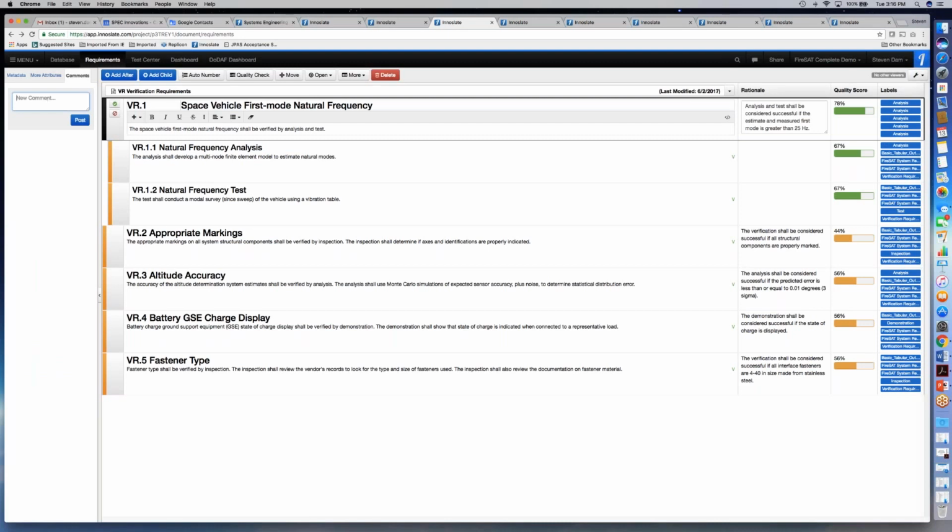Just to add to that, Steve, sometimes people ask if you can have them on the right corner, right next to rationale, and the reason we don't have it designed that way is because the comments field is meant to be like a string of comments. So your requirements document would become clunky and too much to view at once. So that's why we designed it this way, so it's a little bit easier to view.